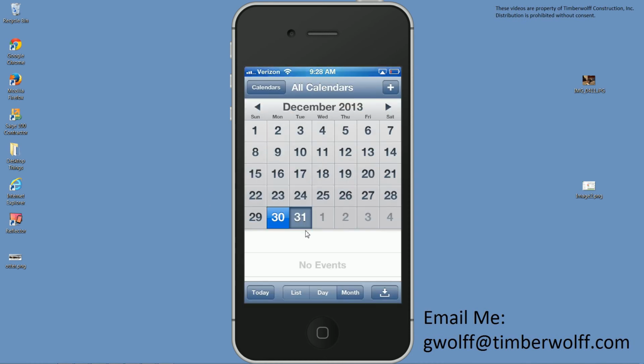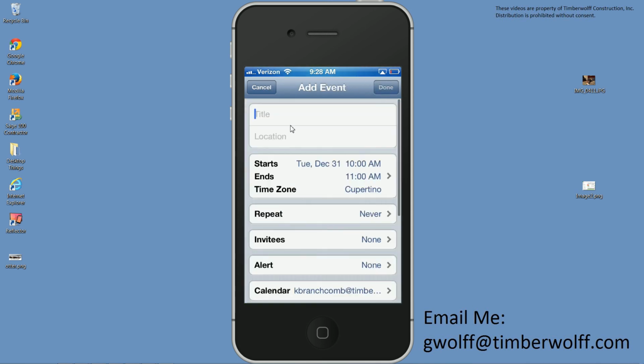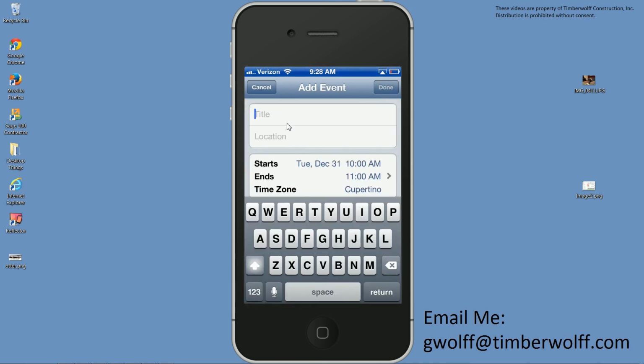So here's the calendar. I prefer the month view, and of course this calendar is completely unoccupied. But if you create events, they'll show up down here, and then you'll see a dot when you have an event. So to create an event, you select the date that you'd like to create an event for. Come up, hit the plus sign, enter in the title. In this case, I know I have a meeting at 10 a.m. today, so I'm going to go ahead and, hey, look, the time's perfect.